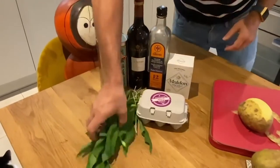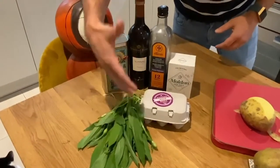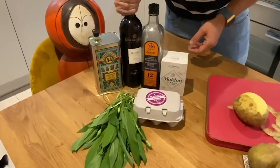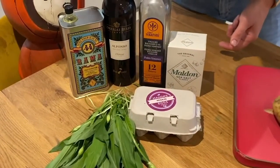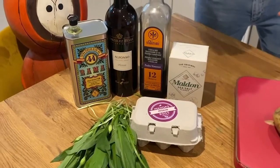We're going to use wild garlic because you've seen me use that a lot lately and it's everywhere at the moment and it's free. We're going to make an aioli out of that, and it's going to be a sherry version as well. Manda's local eggs again, Oloroso sherry, our own olive oil and beautiful PX sherry vinegar too.